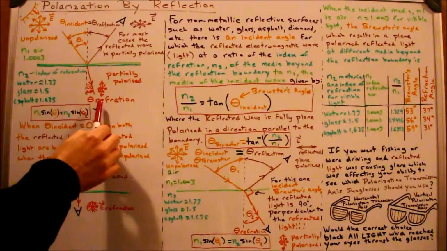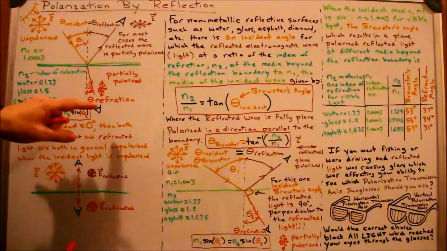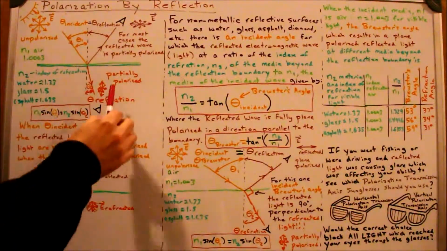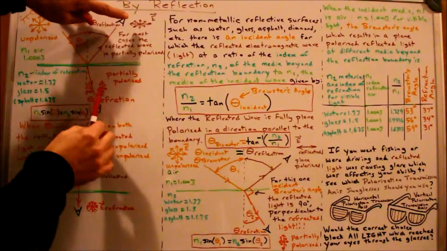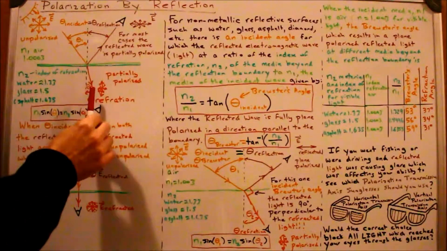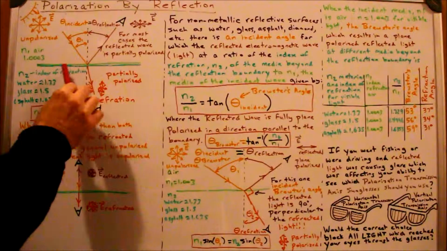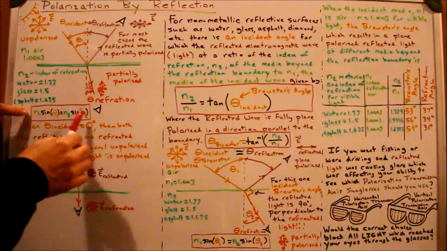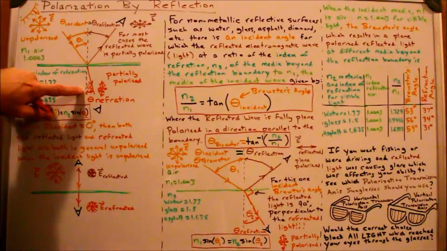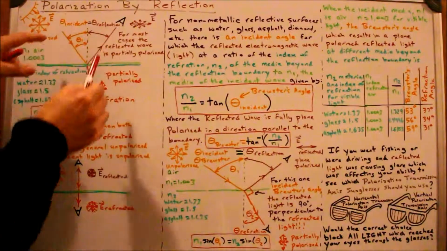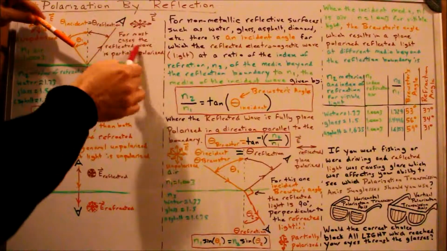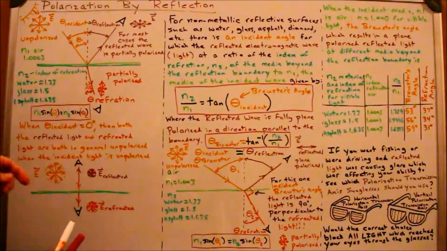Now if I look with an eye here at the refracted light, the refracted signal that goes through into this new medium is also plane polarized, but plane polarized opposite. The reflected one contains more of the signal which is parallel to this boundary, while this one contains more of the signal which is perpendicular to this boundary. And then, as always, Snell's law works, and I can calculate this angle of refraction. Also, we know the angle of incidence always equals the angle of reflection. So as this angle changes, different polarization effects happen on the reflected and refracted signals.